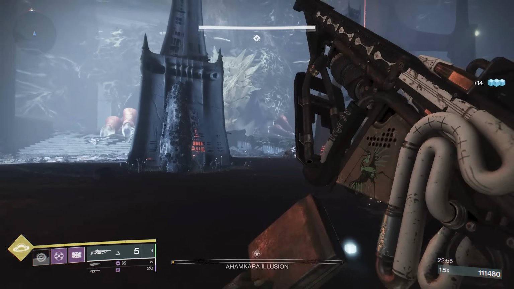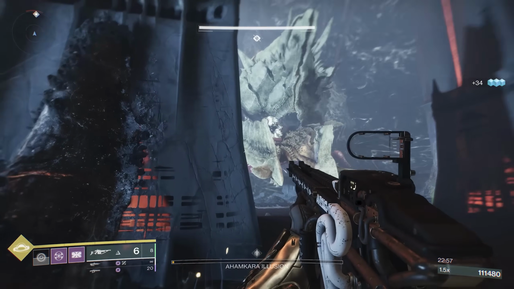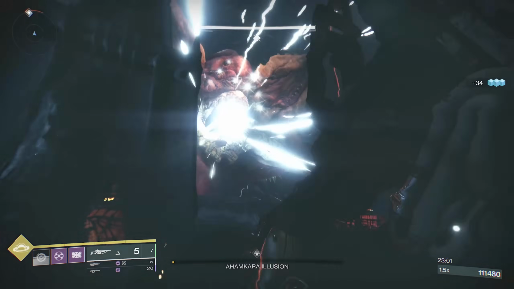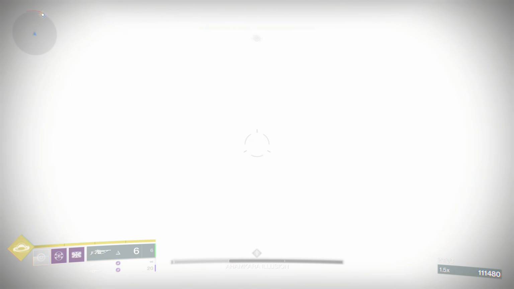Alright, should come back out and should get the final push. You just need to do literally enough damage to the face. It's not much. Yeah, just hit it with something reasonably hard.